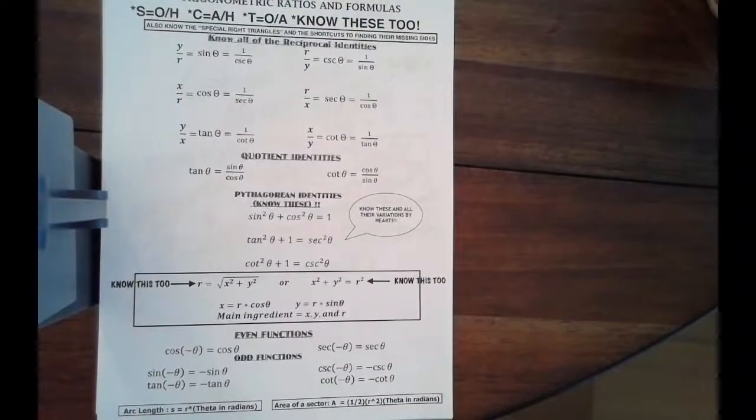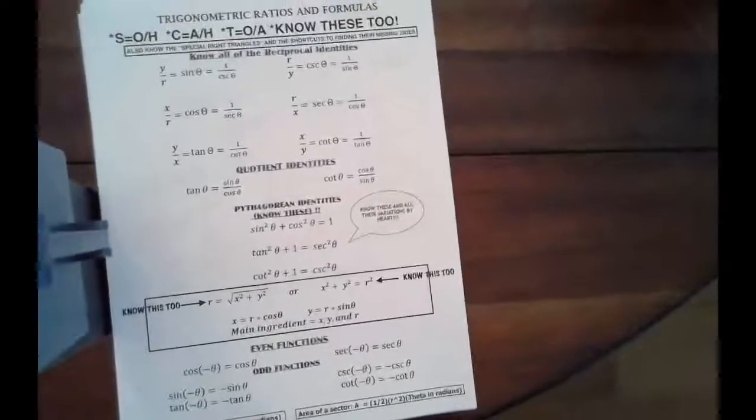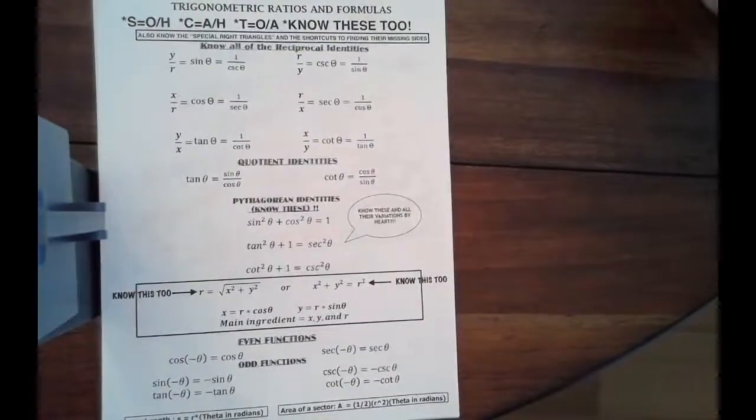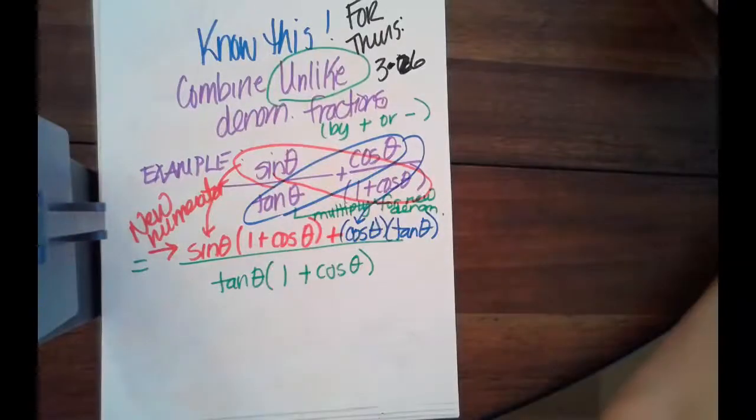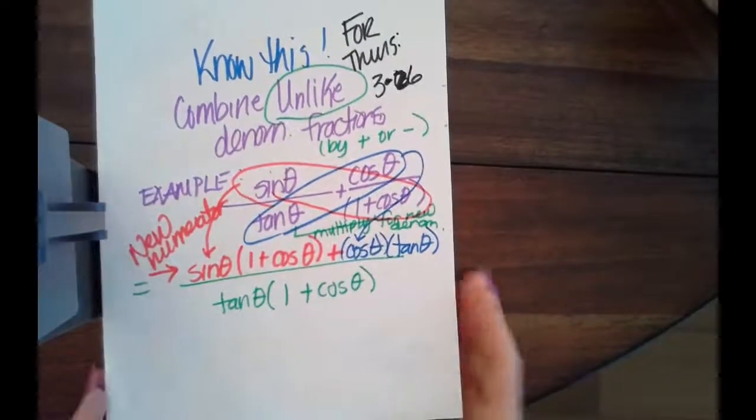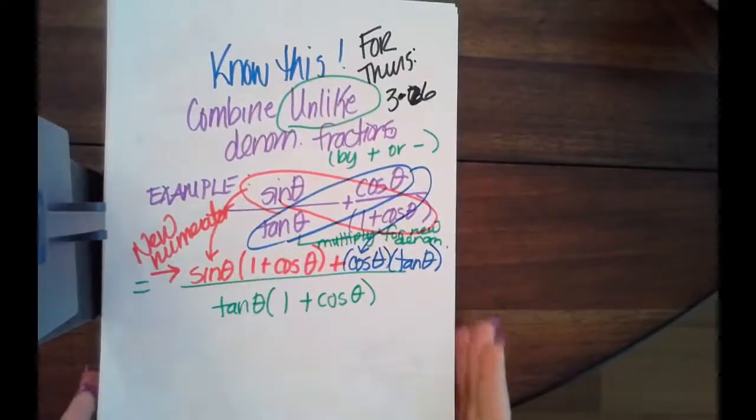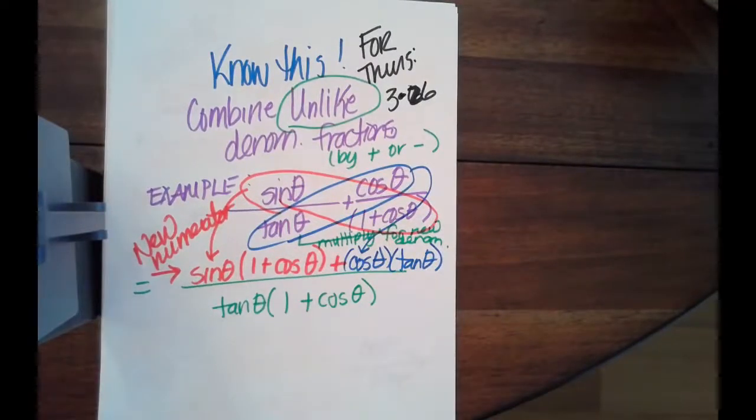I'm going to start pretty basic today, but what we're essentially doing is proving or verifying trigonometric identities. Okay, so again, remember, I need to move kind of quickly, so you can always pause it or come back to it. But before we get started, there's some skills I need to make sure you know how to do, okay? Otherwise, you're going to be throwing me curveballs, and it's going to be a hot mess when you start doing these trig identities.